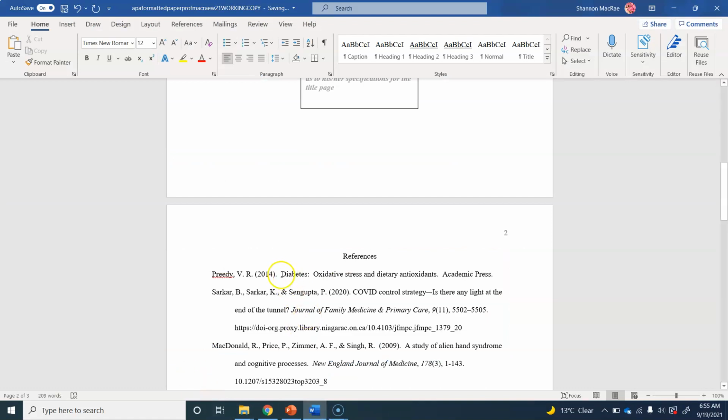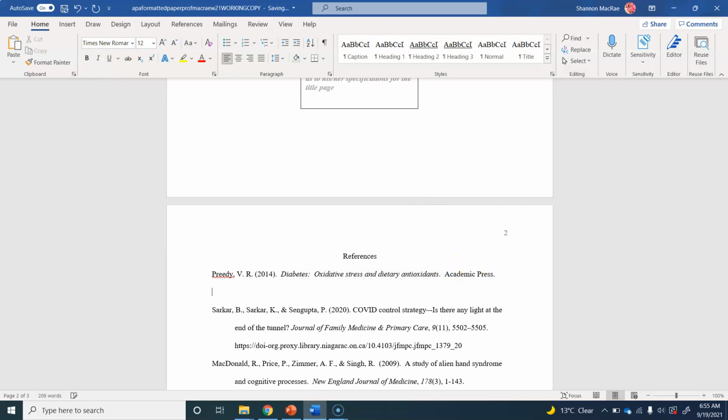Then I'm going to do my formatting so I know it's a book title. I want to put it in italics. There we go. I have a perfectly formatted entry for a book. Okay, so very, very easy to do. Watch your formatting to make sure that you're including what you need to include.